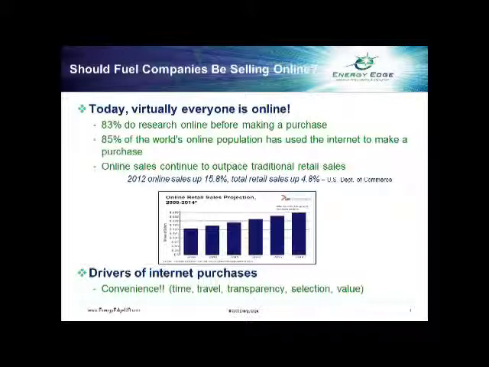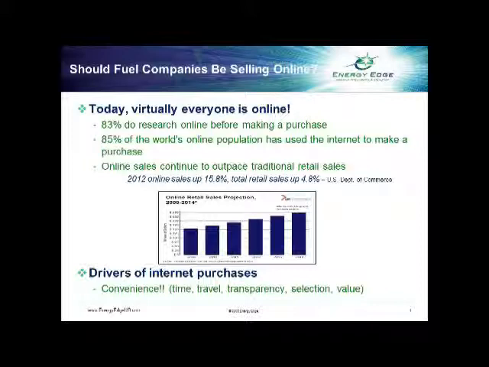They can also get a larger selection. Certainly, I can go search on a particular product on the internet and find multiple results for that particular product, far beyond what I could find if I got in my car and drove around to stores looking for that same type of selection.